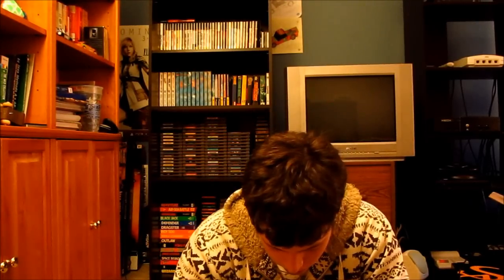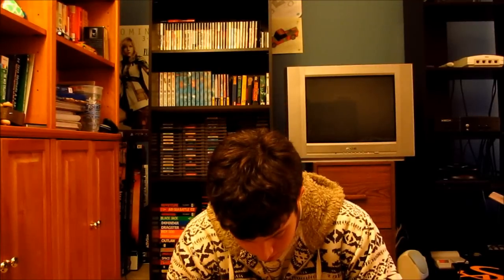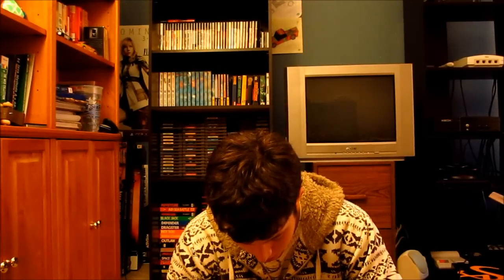Now I've got 4 Game Boy / Game Boy Color games. These are more than semi-color. They're pseudo-color on a Game Boy Color, Game Boy Advance, and they are compatible with Game Boy Pocket and Game Boy Originals. I have 4 of these. This is Midway Arcade Hits, Moon Patrol, Spy Hunter, Toy Story 2. I want to get this for the N64 or the PlayStation. Battleship, the classic naval combat game, and The Legend of Zelda Link's Awakening DX.